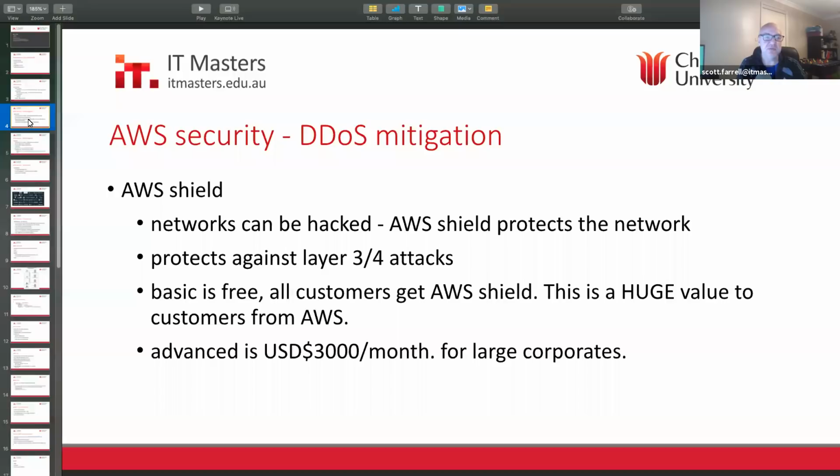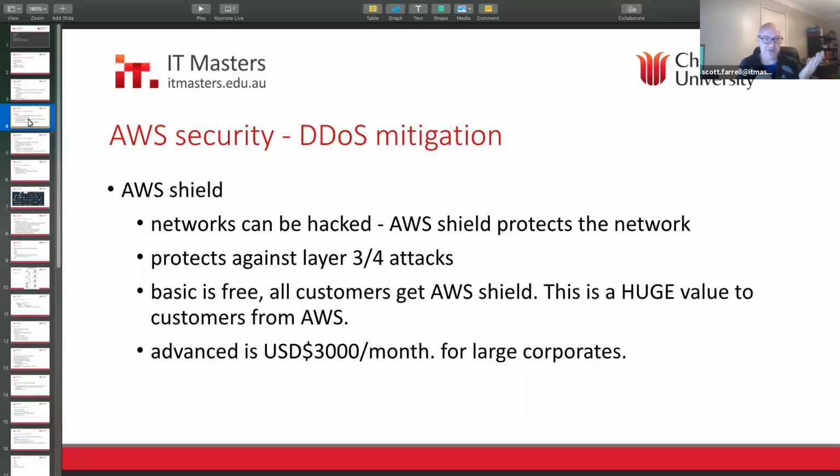And so this is what AWS Shield is used for. It's helping to protect your network so that these malformed packets don't go any further than AWS Shield; they get stopped. The basic level of AWS Shield is free. How good is that?